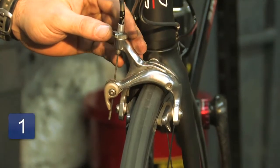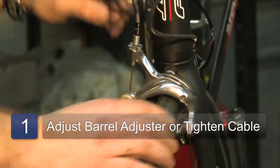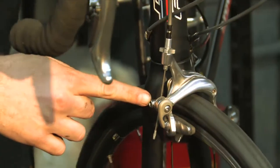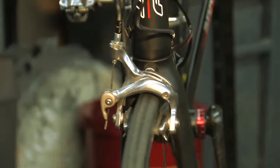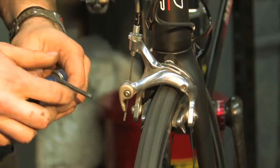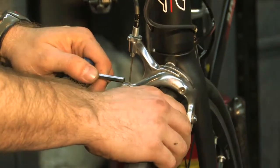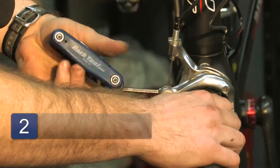So there are two options. We can unscrew this barrel adjuster and tighten it that way, or we can actually loosen this bolt and pull this cable through and tighten it, which is what we're going to do. Generally, you want to save the barrel adjuster adjustments for whenever you're out on the trail and you don't have a tool to tighten the brakes. A 5mm Allen wrench is all you need here.